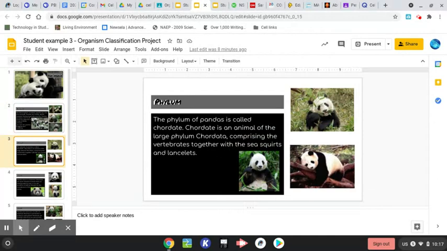I have to know, okay, the phylum Chordate, here again, means you have a vertebrae. There are squirts and lancelets in that group. It would have been nice to see a picture of a squirt and a lancelet instead of 3 pictures of the panda. Okay, so the squirt, the lancelet, and the panda would have been perfect on this slide and gotten full credit. Okay?